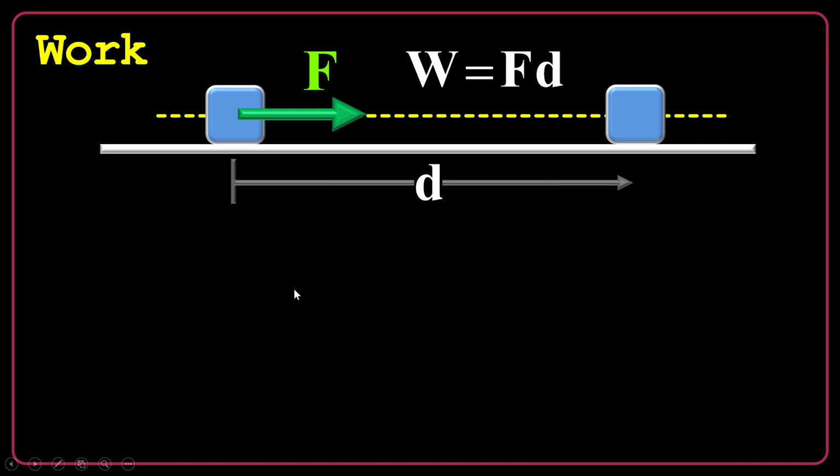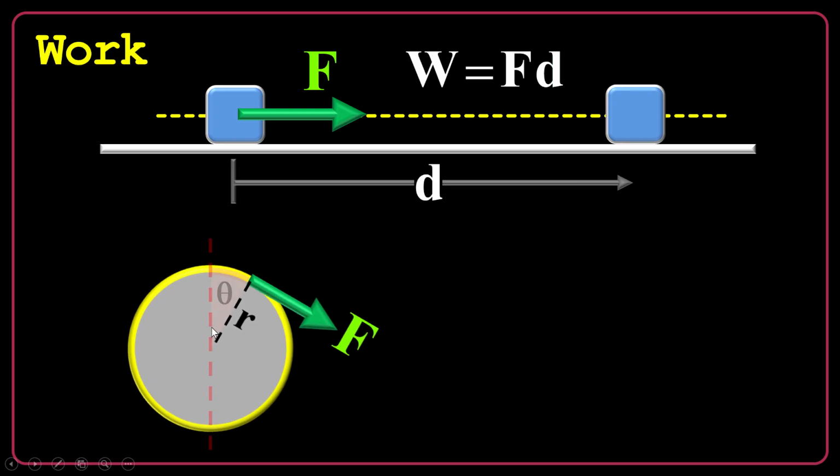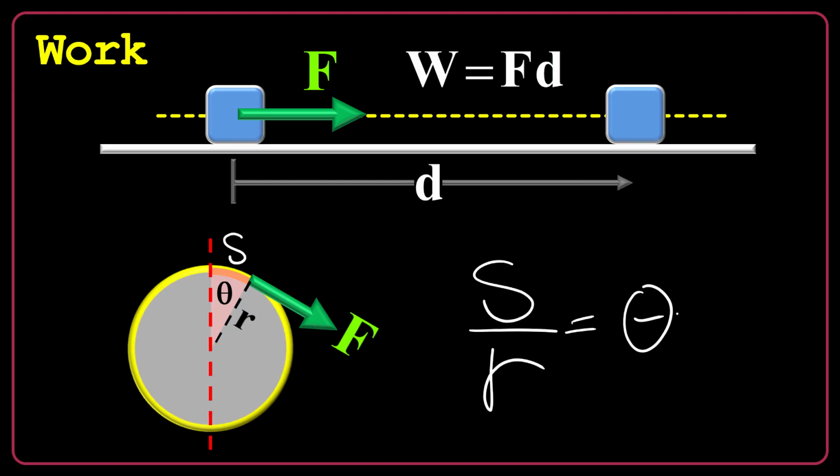How to find the work in rotational motion? Let's say a tangential force like F is acting on this disk, and the radius of this disk is r. So this force may make a torque and rotate the object for an angle of theta. Theta is the angular displacement. Look at this. The force, as it's a tangential force, has a distance traveled on the circumference of the circle like s. Okay? And we know that s divided by r is the definition of theta in radian. So s is supposed to be r theta.